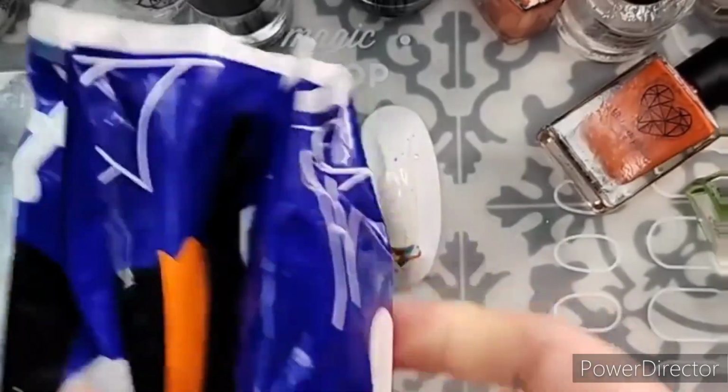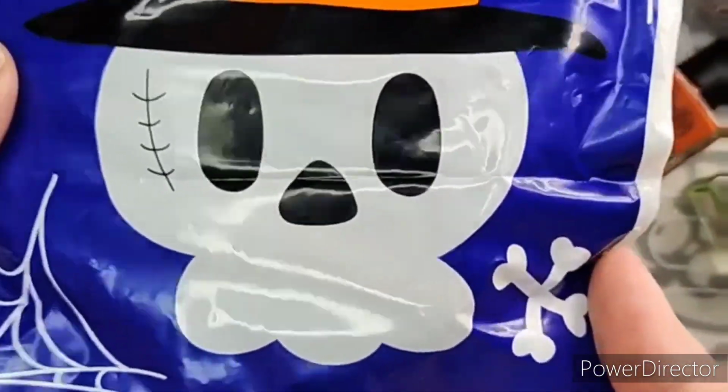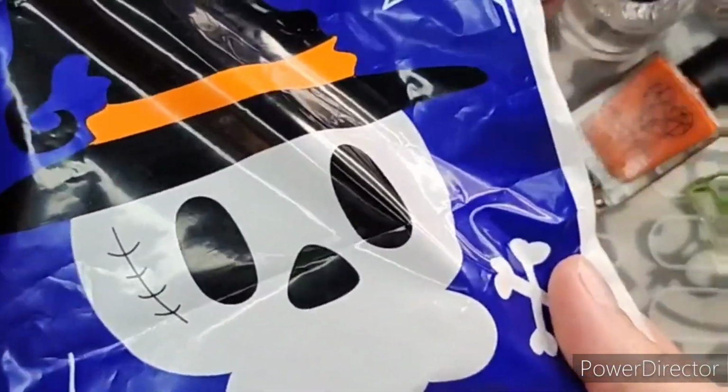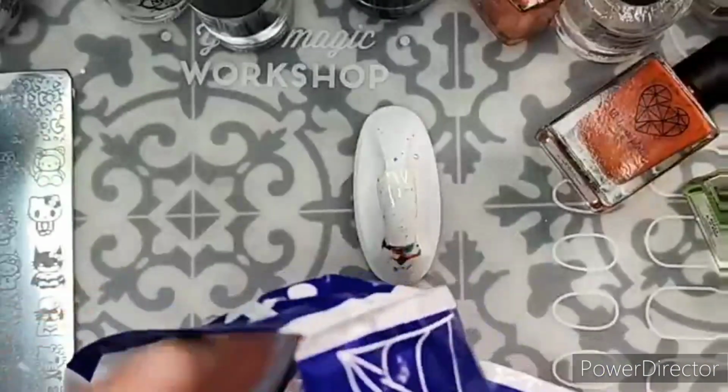Anyway, if you're watching this on YouTube, hi again. I'm always talking about these adorable little bags and the packaging that Beautometry does in their Countdown to Halloween box. It is always stellar. It is always impressive, and it really makes you feel cared for. Like, they really did put a lot of effort into this box.